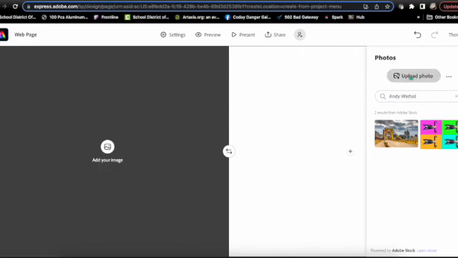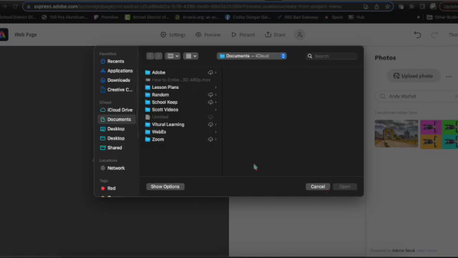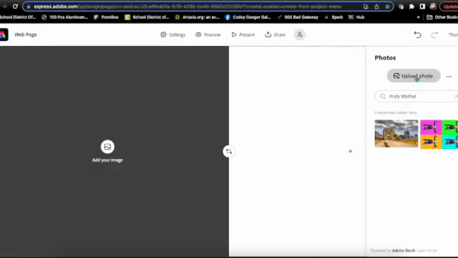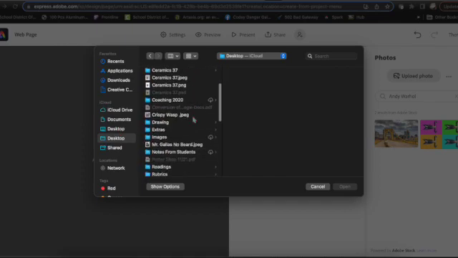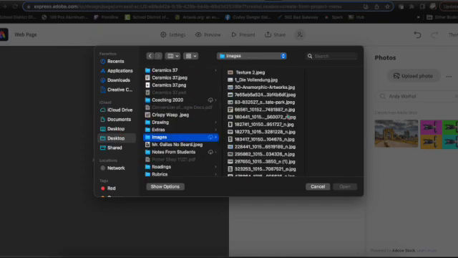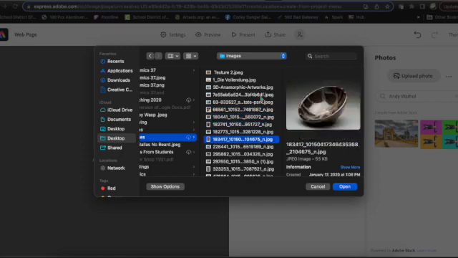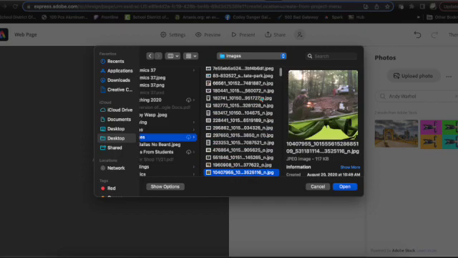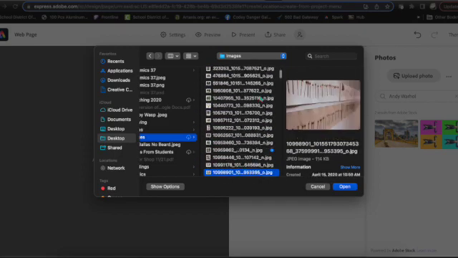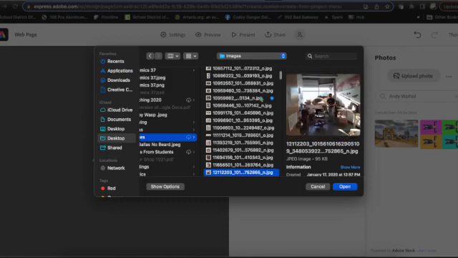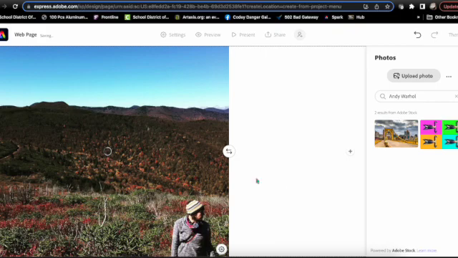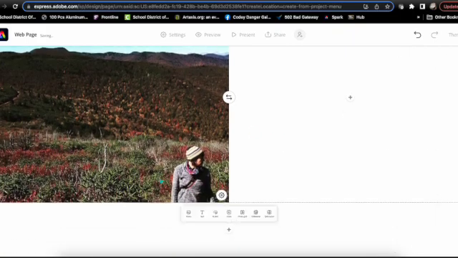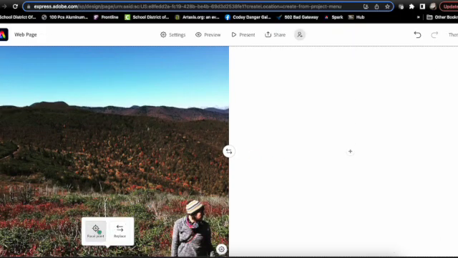So I'm going to upload my own photo. What I like to do is on my desktop, I have a folder. There we go. A folder on my desktop of all the images I use for all my lessons, so that all the images I use are in one place. I don't have to go and look for them. So I'm just going to try to find something that I can talk about really quickly that looks cool. And there we go. This is an image I took in North Carolina along the Smoky Mountains.